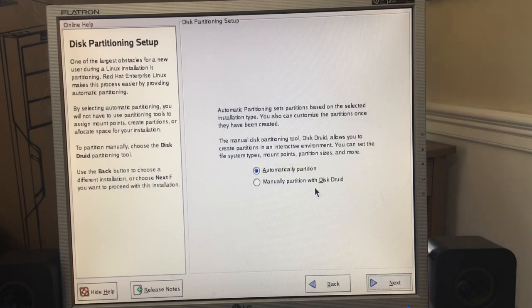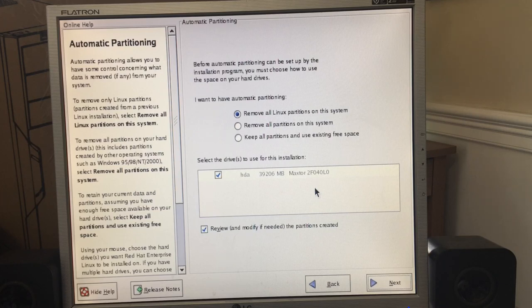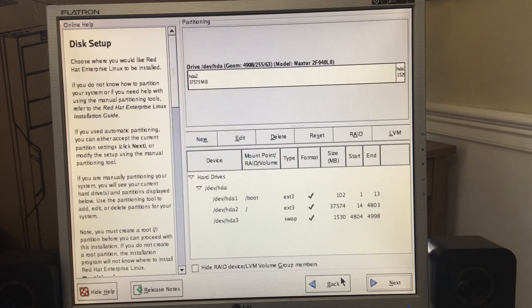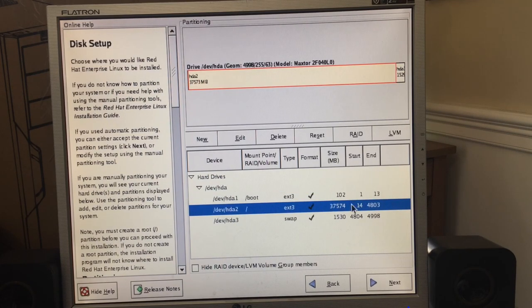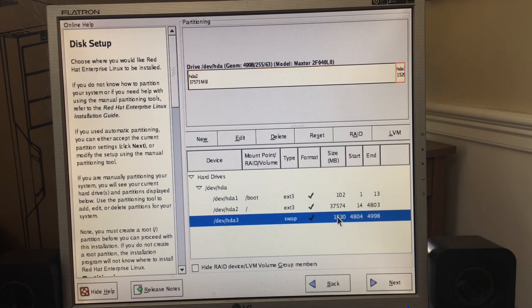Automatically partition? Sure. Remove all Linux partitions on this system. Remove all partitions, because this has a copy of Windows. Next. Yes. Okay, so this is going to make a 100 megabyte boot partition, a 37-ish gigabyte root partition, and 1.5 gigabyte swap. Yep, should be fine.